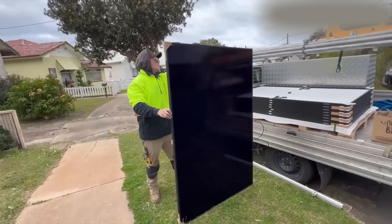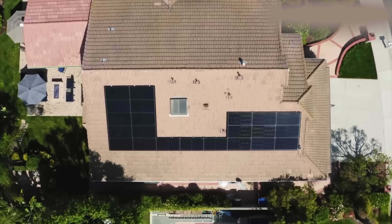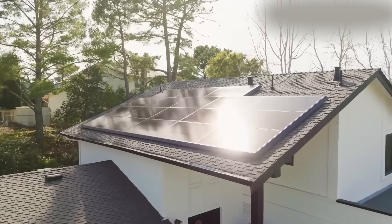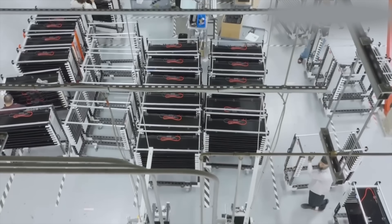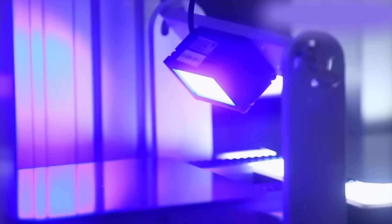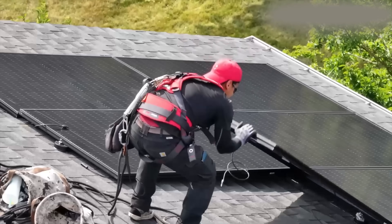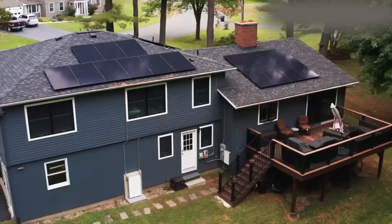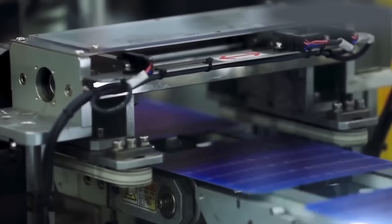You might remember the solar roof tiles too — the idea was that your entire roof would generate power whilst still looking like regular tiles. That never really took off, though I always thought it was exciting. It seems Tesla is now pivoting back to conventional panels done properly: stick them on a roof, probably easier to maintain. At the same time, Tesla's relaunching its solar and battery lease program in the US, which is equally as interesting.